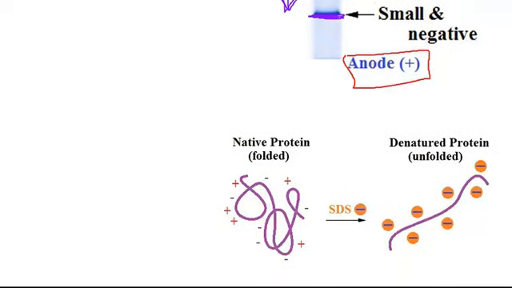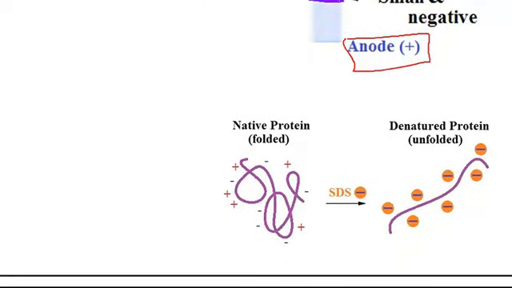And then the final method of isolating proteins is using sodium dodecyl sulfate polyacrylamide gel electrophoresis. Basically this SDS is a detergent that breaks the covalent bonds of a folded protein, and once it binds to the amino acid side chains, it gives a net negative charge. So all these positive and negative charges are now offset, and all the protein has is a negative charge. So the charge properties of a protein are now gone.